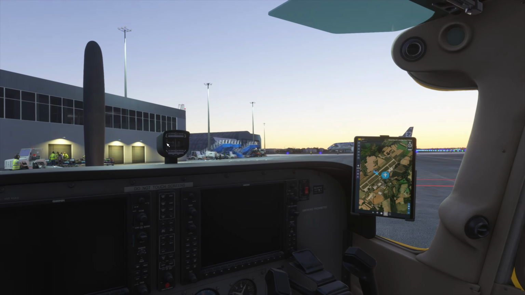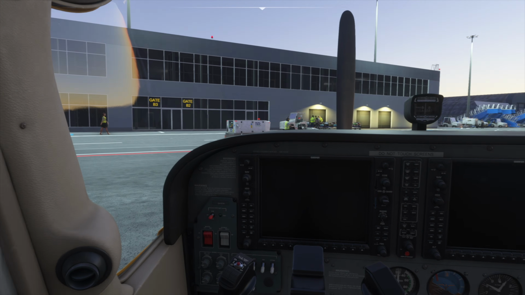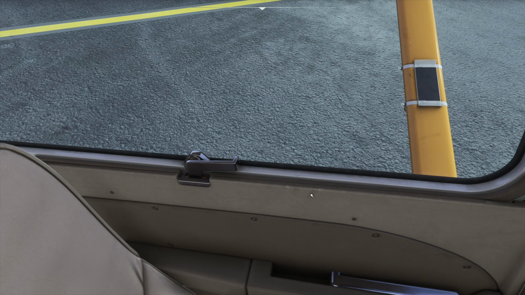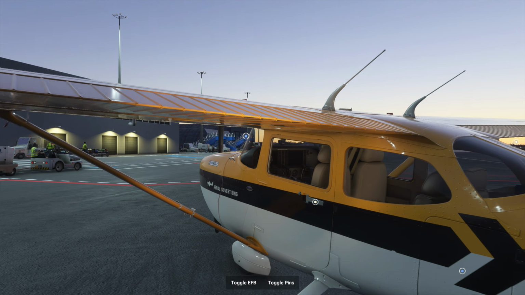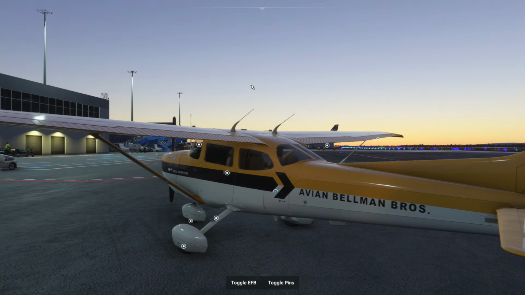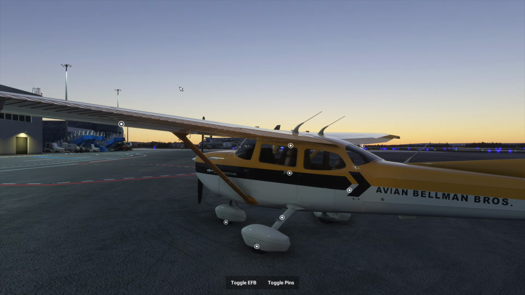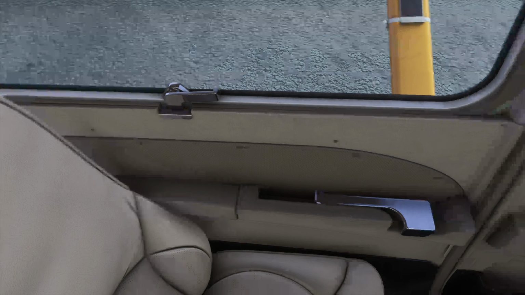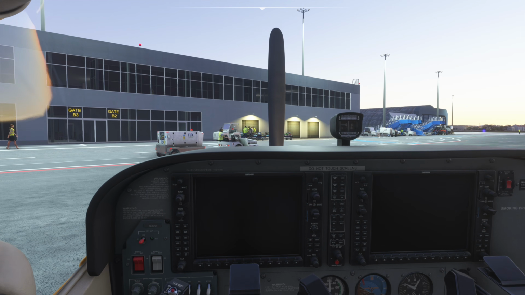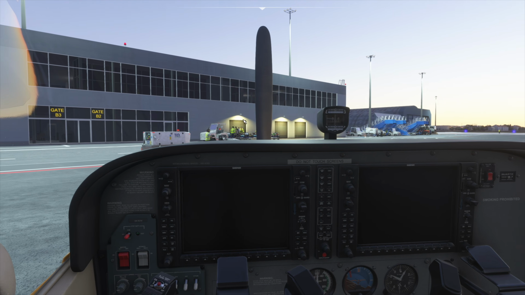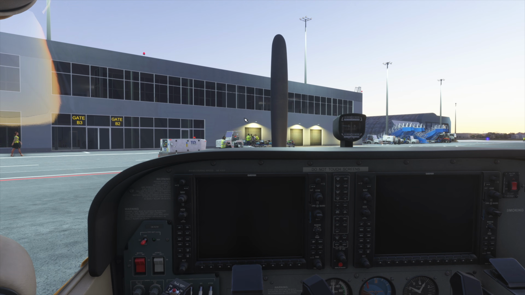I hope that this video helps you. And one more thing before I finish. If I go outside the airplane, and I'm just gonna walk a little bit more far away from the plane. If I hit Shift C, there we go, we are inside the cockpit, and still our cameras are binded to the initial key bindings which we are familiar from MSFS 2020.